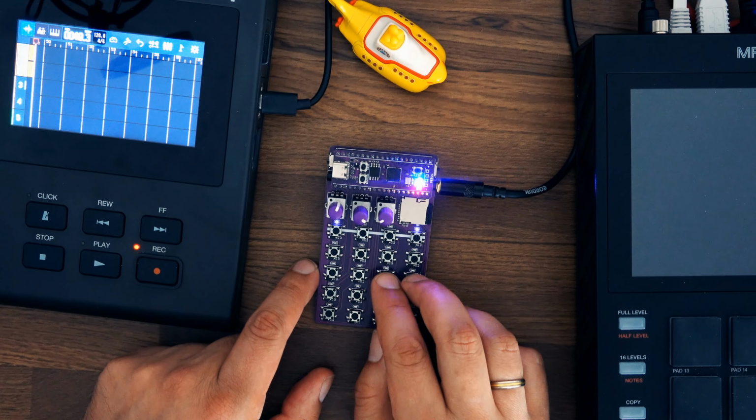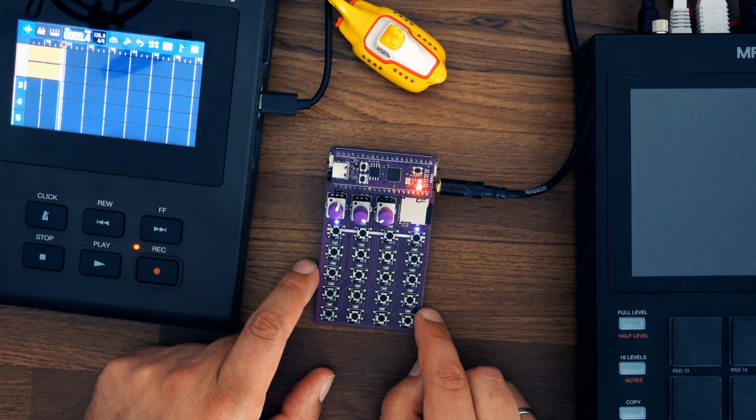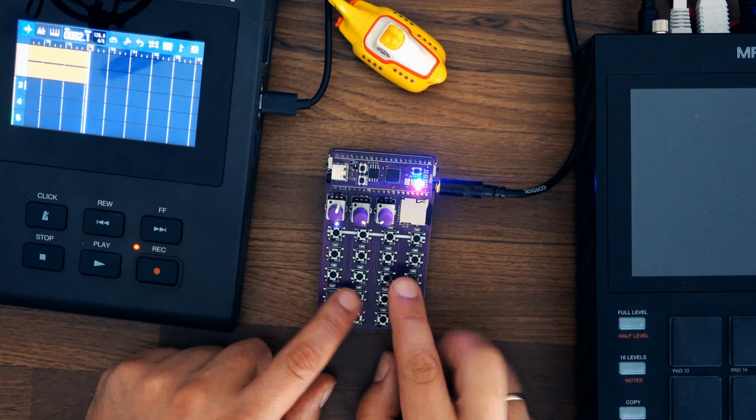Zeptocore can also receive MIDI through its clock input. Press 13, 10, 11, 16 to activate this.